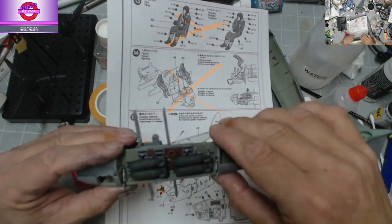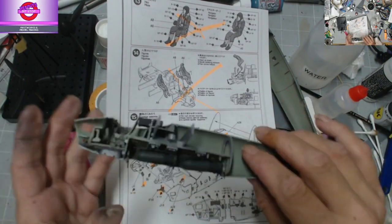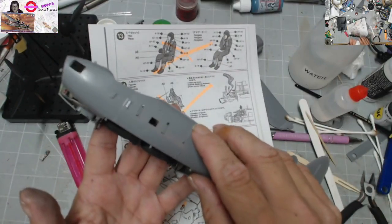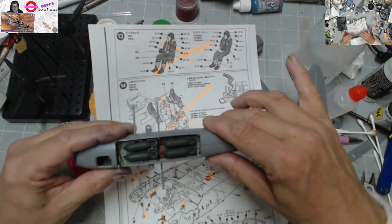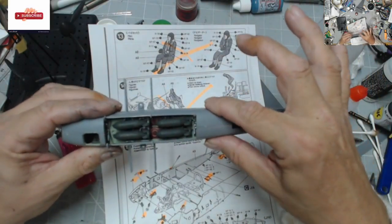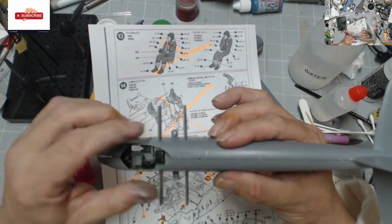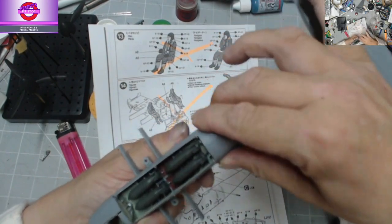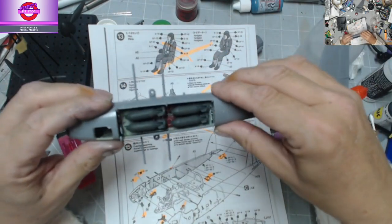The other thing I noticed with the dry fitting is it's a little tiny bit gappy in the bomb bay. Whether that's because I haven't done the fuselage yet. Now you'll know when it fits properly, because it's going to try and pop open, but top lined up, bottom goes. Now, having said that, that's now gone in perfectly.